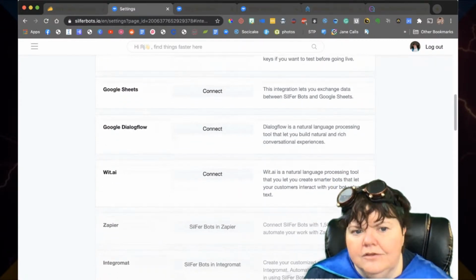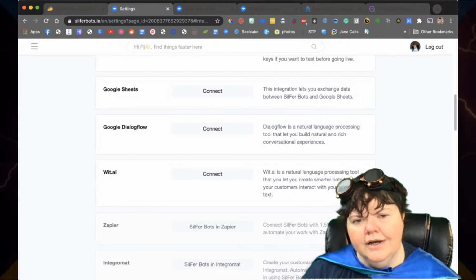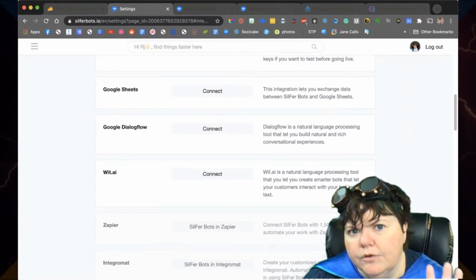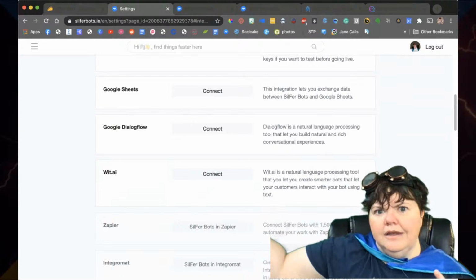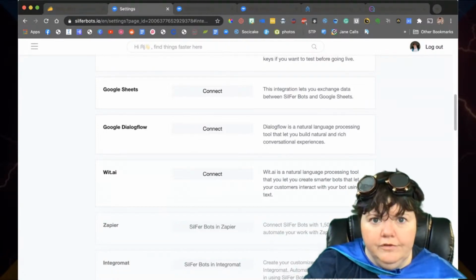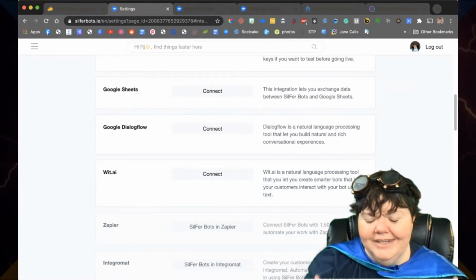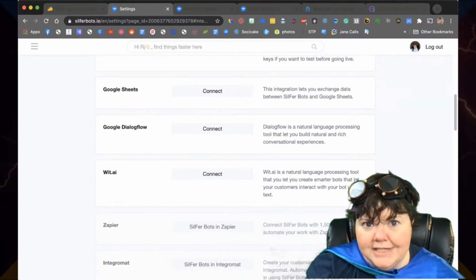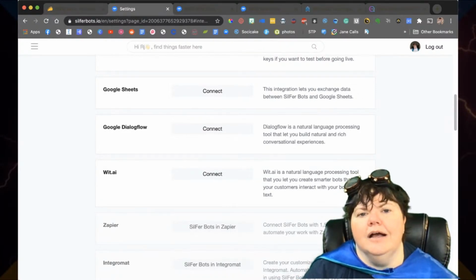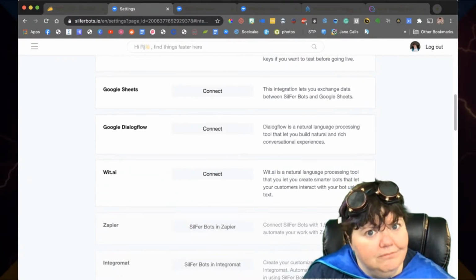I would say go ahead and check those things out before you just connect those, because there's a lot going on there. And for first timers, just go ahead and play with the AI that's in here right now before you add those two. Reason being, every time you connect with a different program and you bring it in from outside, you're going to have different rules for every one of those programs, and you do not want to screw up something that's working well. So play with the AI that's here already, see if it fits your needs. If it does, woohoo! If it doesn't, go ahead and check out Google Dialogflow and Wit.ai and see if those can add some things that you don't have already, and add them one at a time. Do it one at a time, people.